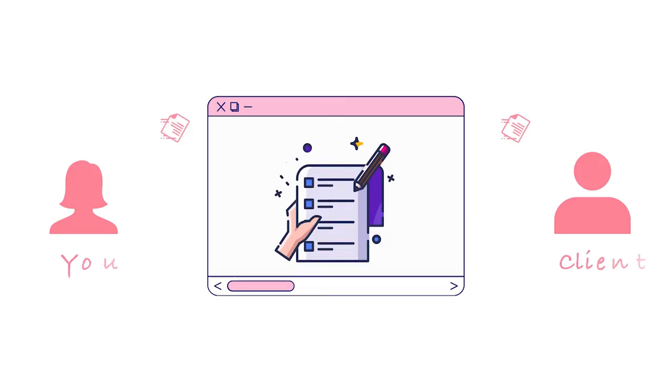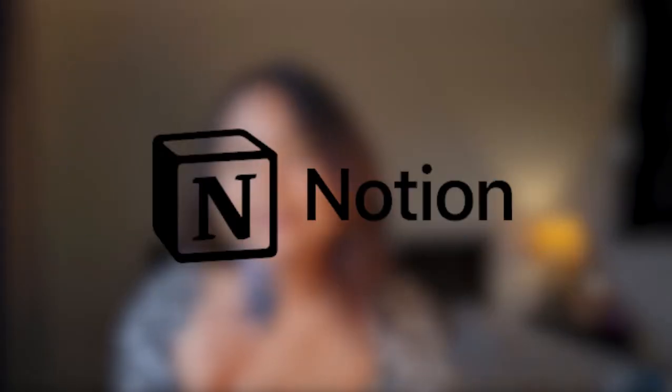Step number 6 is Client Portal. If you haven't heard of it before, a client portal is a shared workspace where you and your clients manage the project, create tasks, calendars, even approvals, everything in one place. Now, this might be a little controversial, but I don't set up client portals for my short-term clients because it takes time, effort, and a subscription to set it up, and if they're only going to use it for a month, then it's a waste of time and money. To set up a client portal, you can use tools like Trello, Notion, or ClickUp.